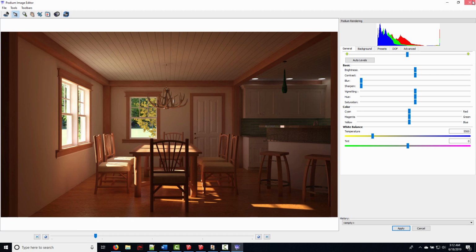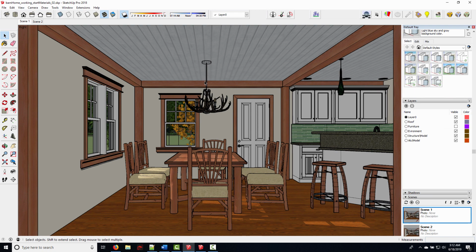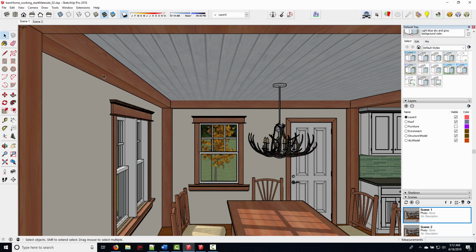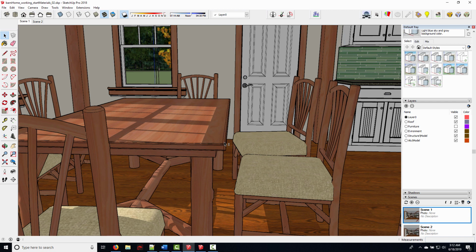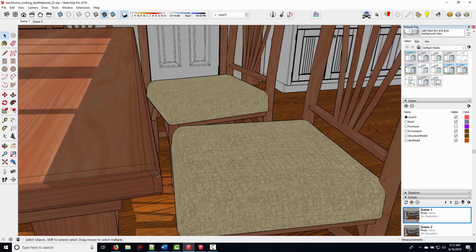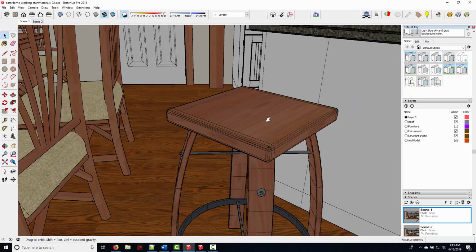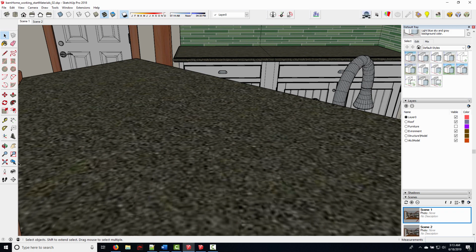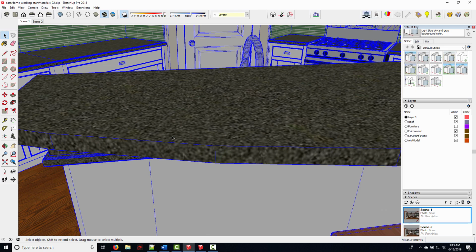The only other thing we could maybe do is the edges on these beams are kind of sharp. So if you have Fredo RoundCorner installed, you could add a bevel or a chamfer to these. In the real world, most objects are not infinitely sharp. They have either a bevel or sometimes we call it a chamfer, which just means the edge is rounded off. It's not a perfectly sharp edge. Same thing on this bench here. But a lot of the edges in this scene aren't beveled, so this would be an easy example to do.